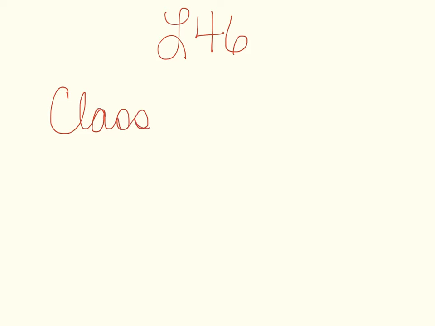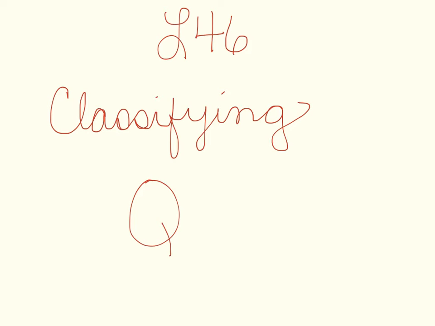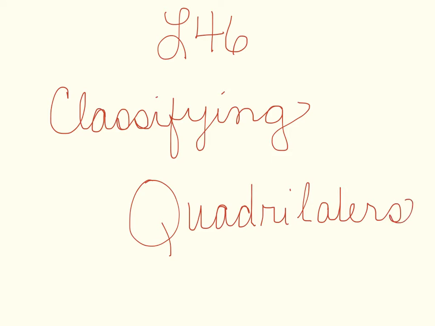Today we're looking at lesson 45, which is classifying quadrilaterals. Now, to classify is just a spiffy word for naming and taking a look at their characteristics, and their names come from their characteristics. Quadrilaterals, that is a fancy word for saying four-sided shapes. Quad means four, quadrilaterals. Classifying quadrilaterals.